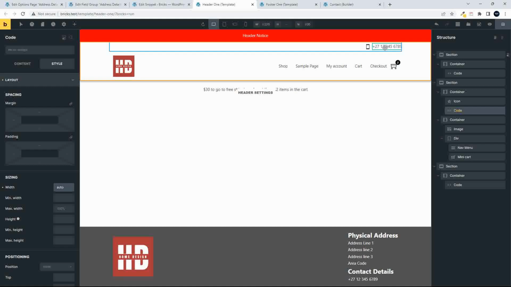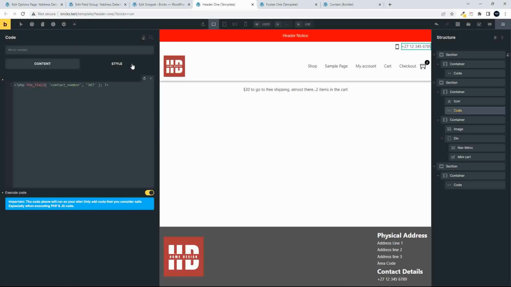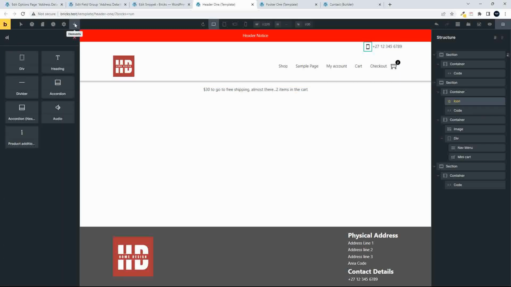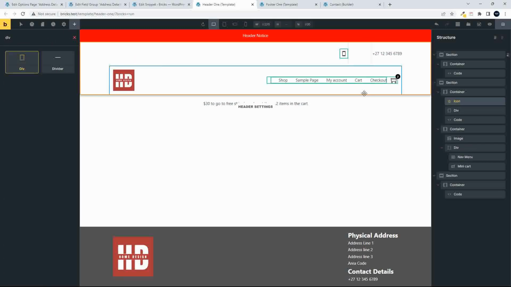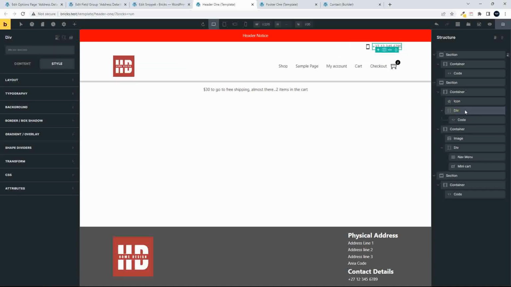Now we can't do that at the moment because there's no way that I could see where you can add a link to the code. So what I did then is I just added a div, popped the code in the div, and then I clicked on the div.